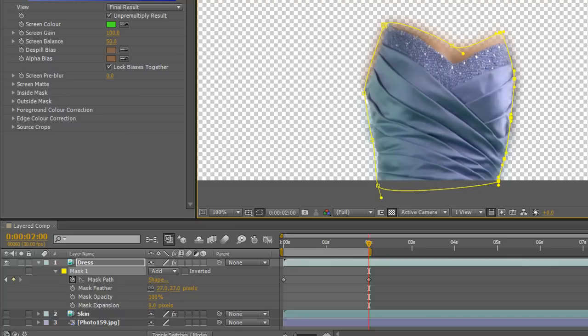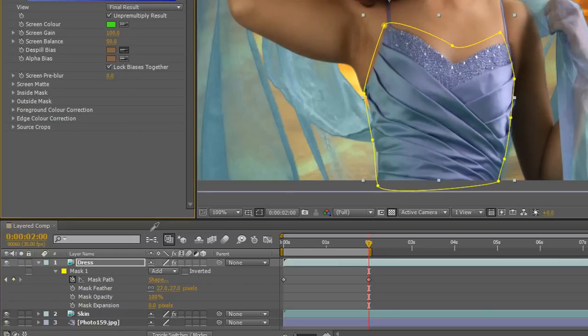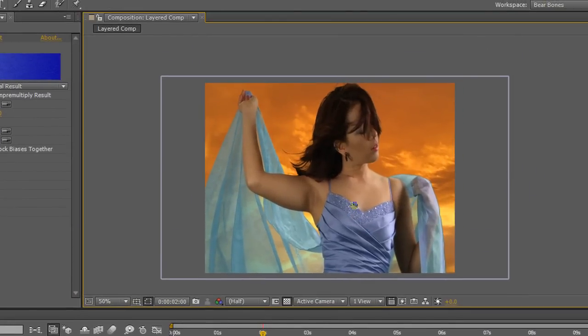However, now that I've done that, I'm going to turn on the layers underneath, and I'm now going to change the despill, which presently was looking at the skin, to the dress. So how should the dress look? Well, if I take the despill picker here and I look for an area on the dress that I think should be the real color of the dress, and I reckon just here is the real color of the dress, and click on there, you can see that the despill has been done beautifully just here. Click down the way to deselect it and pull away, and you can see the end result is looking really good.